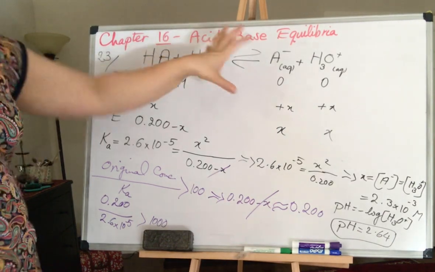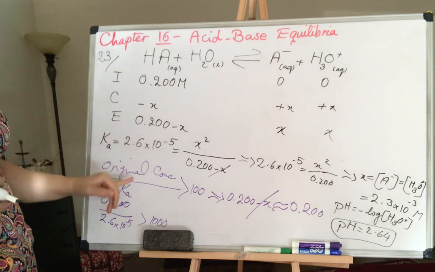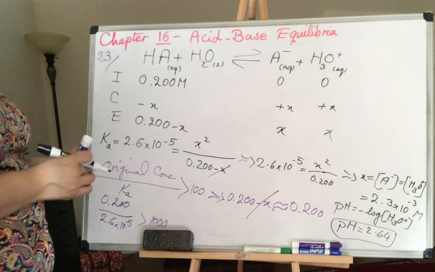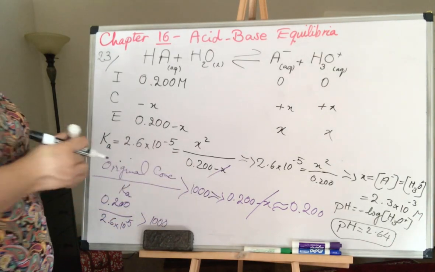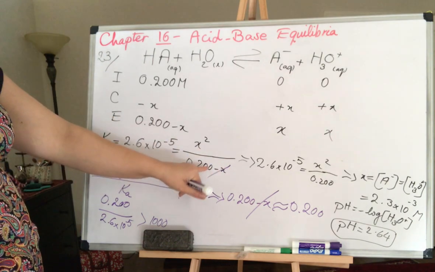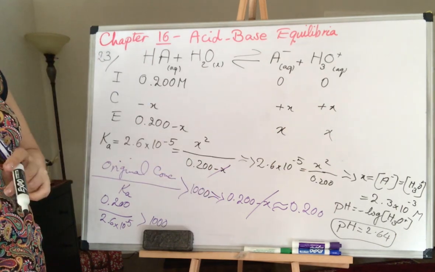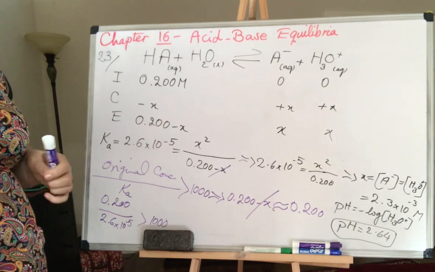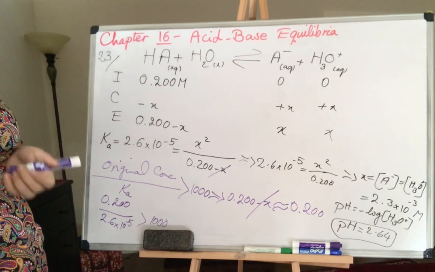So you see, whenever you have this type of calculation, first see if the original concentration of your acid divided by Ka is going to be more than 1000. If it's going to be more than 1000, then you eliminate x when you have an addition or subtraction to be able to skip that quadratic equation. If this is not more than 1000, then you will have to unfortunately go with the quadratic equation, which is longer. Not harder, but it is longer.